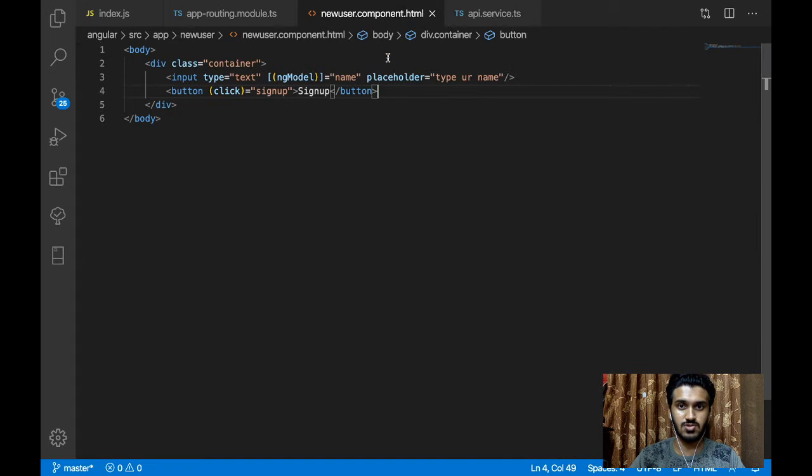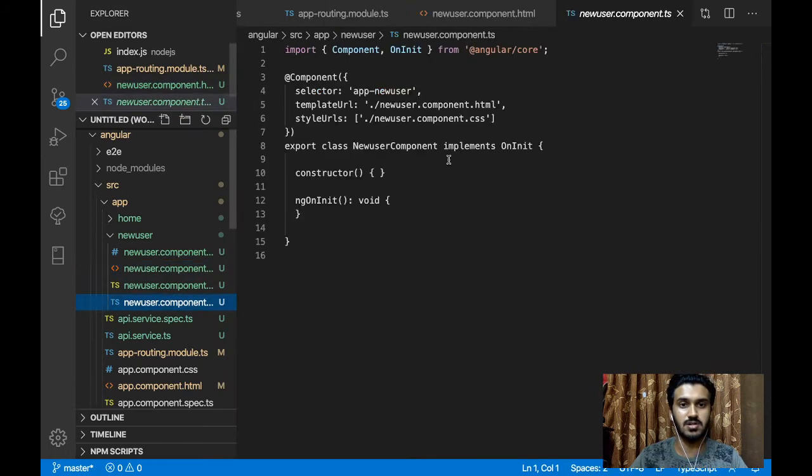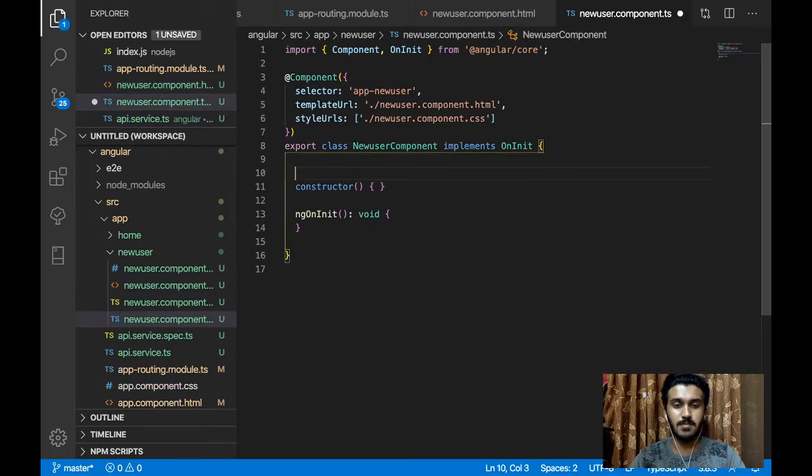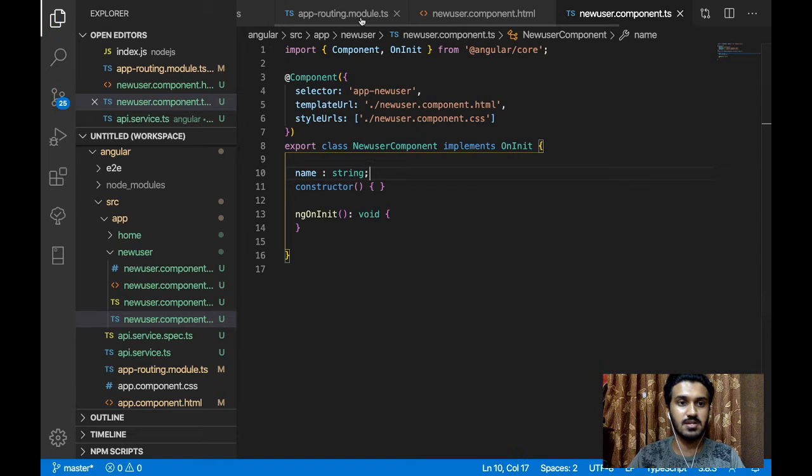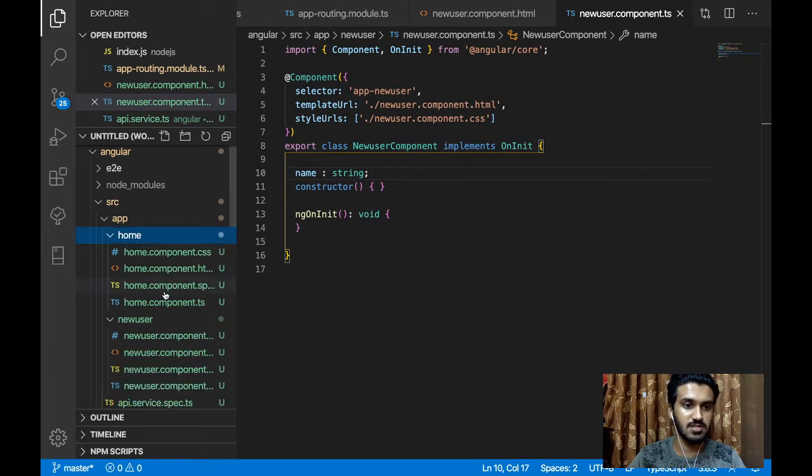The HTML is also created, so we need to create the ngModel in our new user component. So the new user component will have the global thing, and same as the home component, we also have the services here.